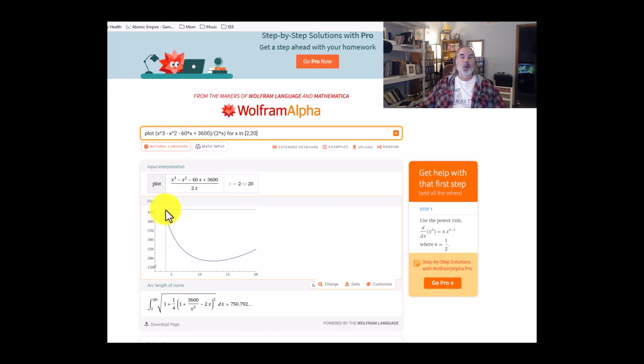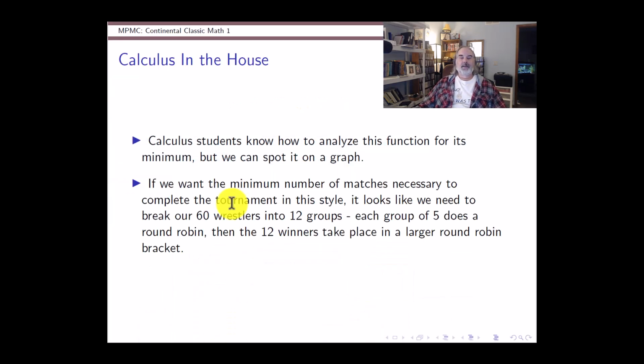So you can see the total number of matches required to resolve one winner by splitting your 60 wrestlers into 5 groups, there's the value. 10 groups, there's the value. 15 groups, there's the value. And it's right below 200, and we calculated that at 195. And then it goes back up again. So right here is where that number hits the minimum. That's at 12. Okay, so the math tells us that the ideal scenario, if we're trying to conserve television time for this thing, is to split our 60 wrestlers into 12 groups.